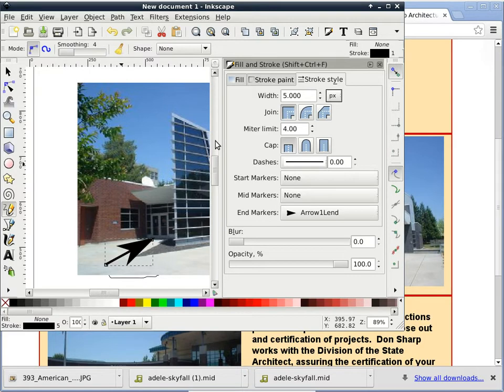So this is a different type of tool. It allows you to draw pictures, but it also allows you to do lines and curves and shapes, which you can use in addition to a photograph.